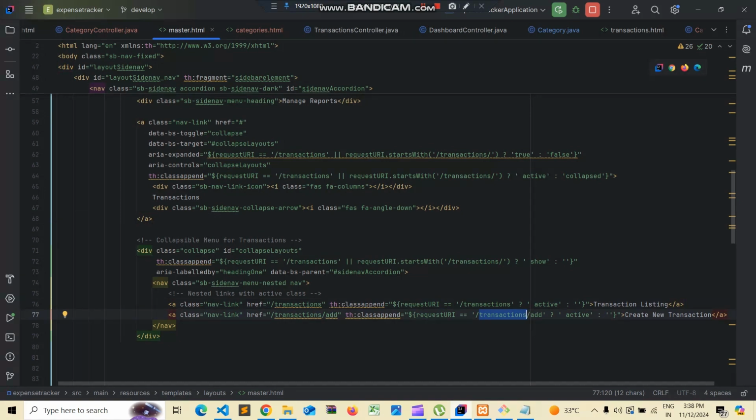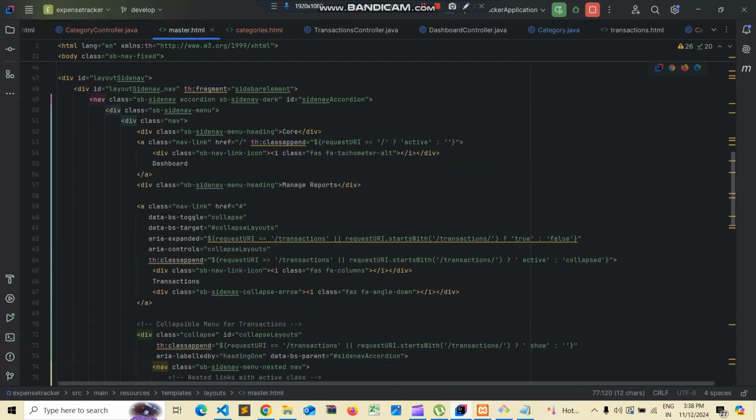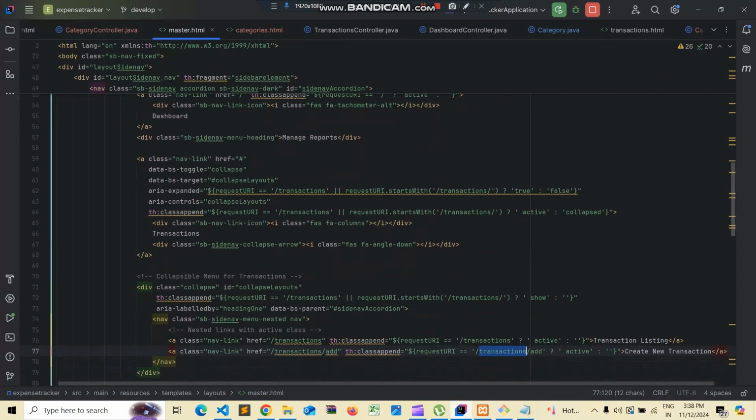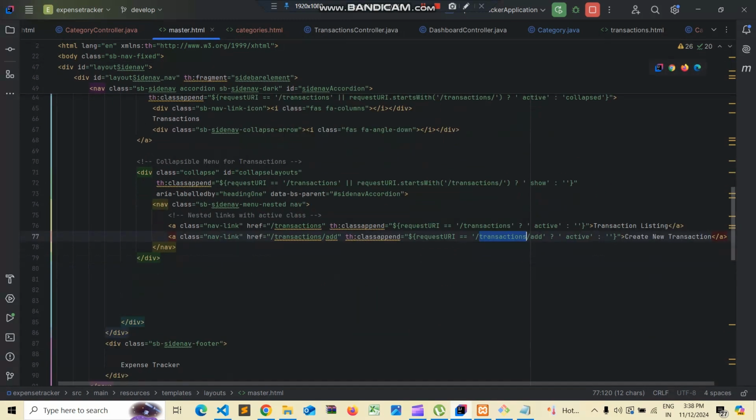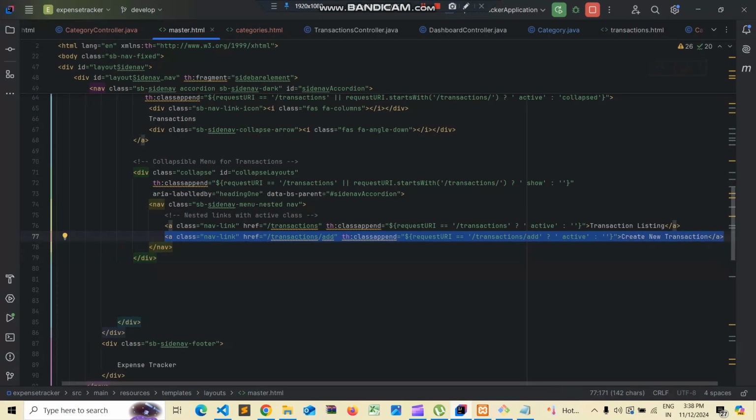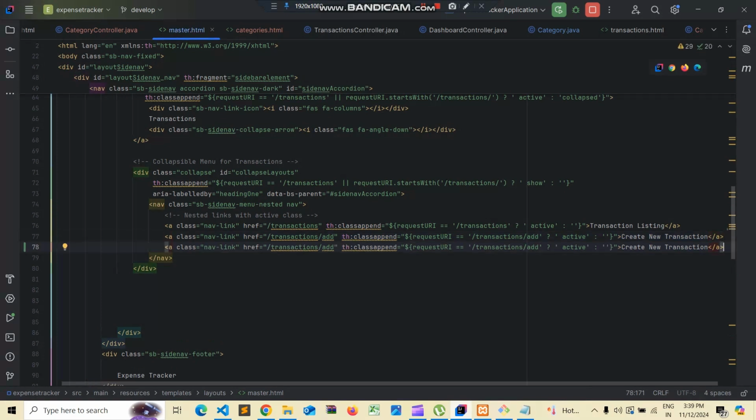Similarly, we'll put another link in the manage reports. It will be under transactions, but it will be categories. So just below create new transaction, we'll have categories here.